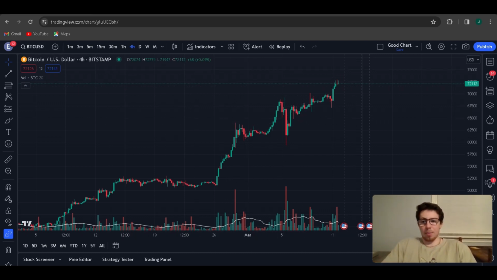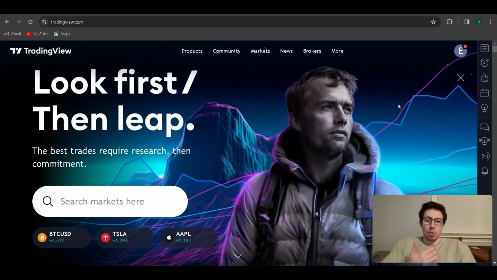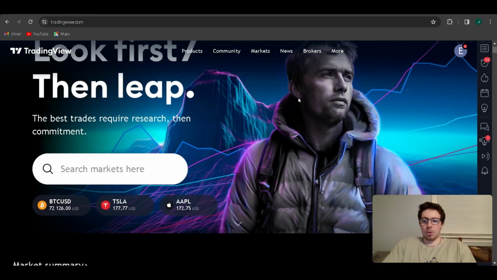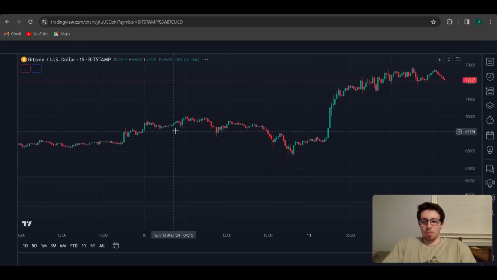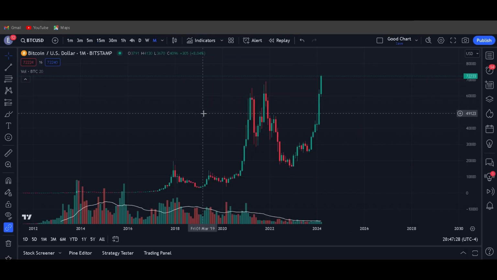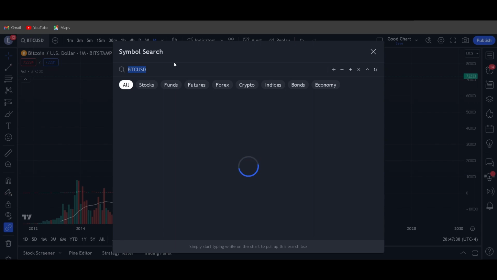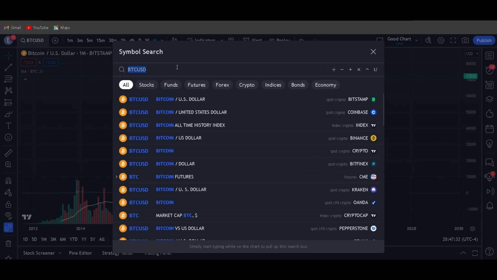And so the way you would do that is you would open up TradingView. So I'll just go to the very first page, the home page, and we can go from there. So this is the TradingView homepage. What I usually do at least, is just click through to a chart. So I'm just going to click on Bitcoin USD. All right, so now that we've opened up our chart, we can come up here, we can search for the trading pair that we're looking for.